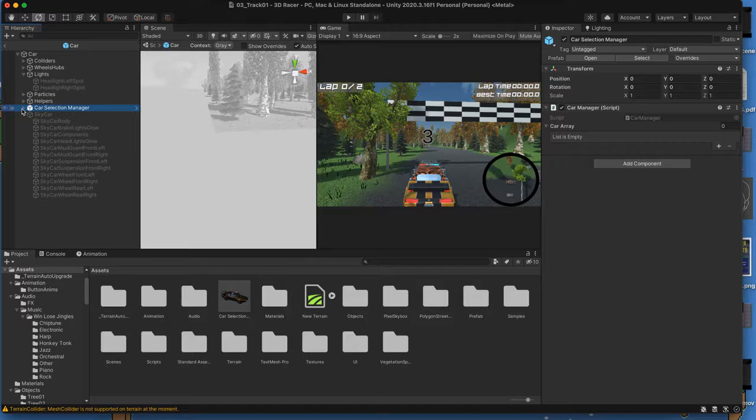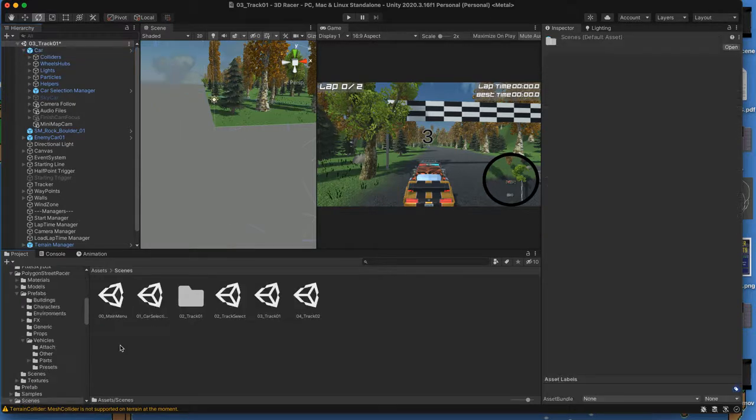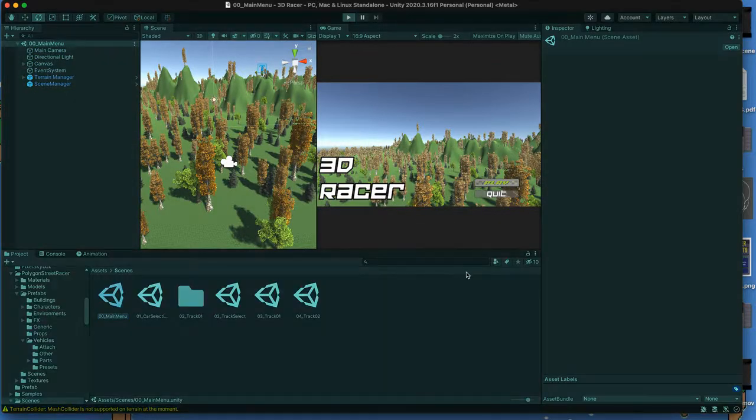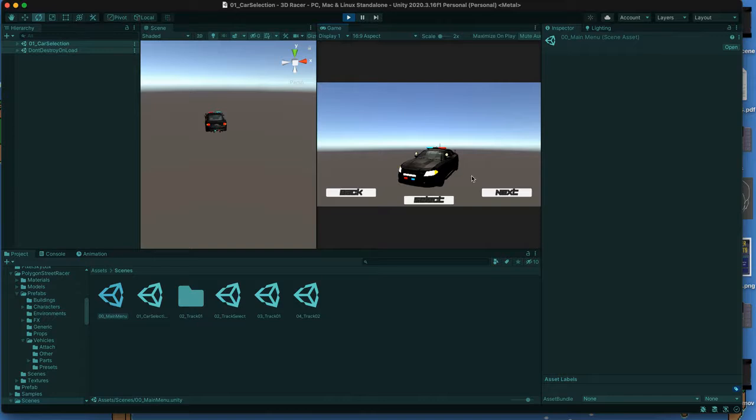Go back out. So my car looks like a hot mess of vehicles, but scenes. Let's start from our main menu. Save this. If I press play, yeah, I really need to go through and bake all the lights. I'm starting to see flashing. It shouldn't be a big issue. Main game. So play should take me to this one. Let's go to next. Yeah, the lights are kind of dark in this scene.